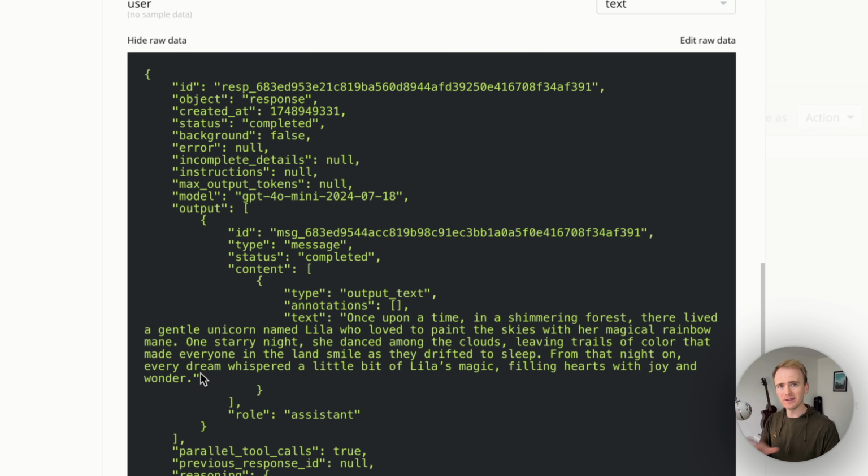Now, in the demo I showed you at the start, we are going to be using streaming. So if you don't want to stream, this is where you get your data from, but we do want to stream. So we change this to stream. And then if I go into the API documentation, we can see how do we add streaming? Well, we say stream is a Boolean value, so stream equals true. And I can add that in here.